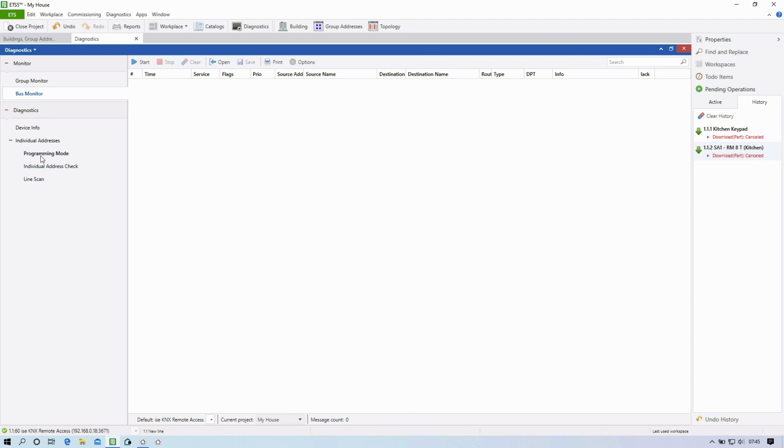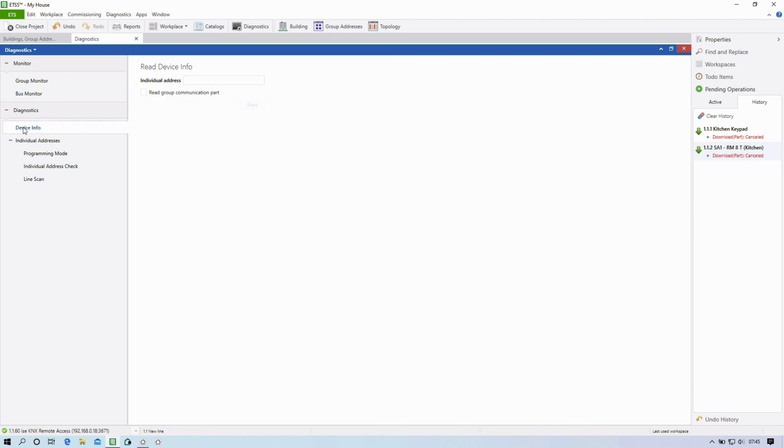From Diagnostics, you can also do things like check devices, see if they're in the system, and you can control things like addresses, check the number of devices in the system, check if any devices are in programming mode. And the final tip, because you have to be really careful that there aren't multiple devices in programming mode, because you could create those multiple addresses in the system.